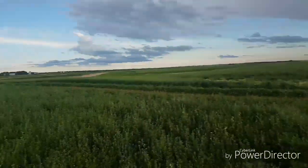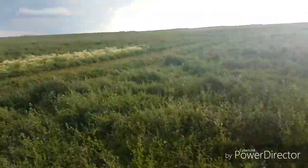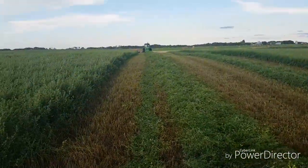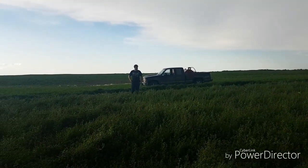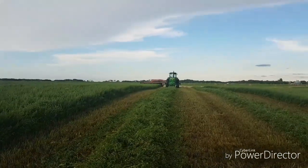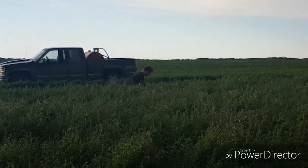Hey guys, how's she going today? Well, we pick up where we left off in the last one. Tuan is out cutting some of this absolutely crazy alfalfa here. Unreal heavy crop. Rob described it as holy shit. Hands down the best stuff we've ever cut. He's gonna go down and check the basement out, he says.